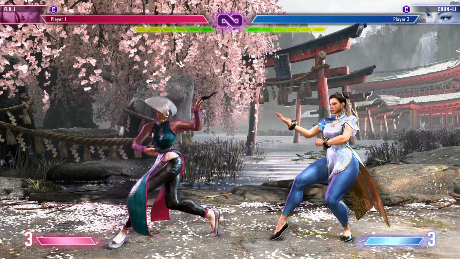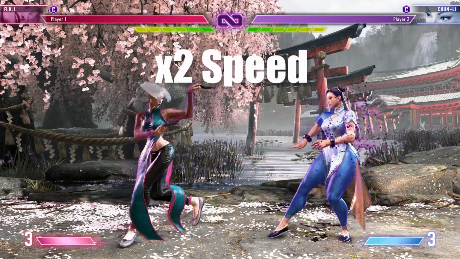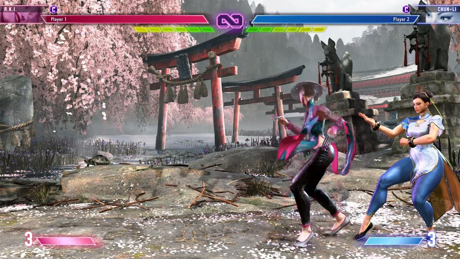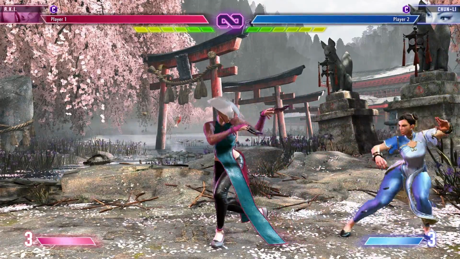Her quarter circle back medium punch leaves a puddle and will keep your opponent poisoned as long as they're in the puddle, but also will give you the poison effect after it dissipates. This is strong because if a person is poisoned and they get hit by a poison attack, it detonates and they're no longer poisoned.